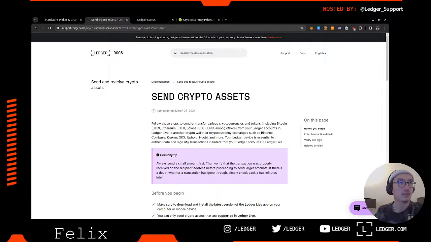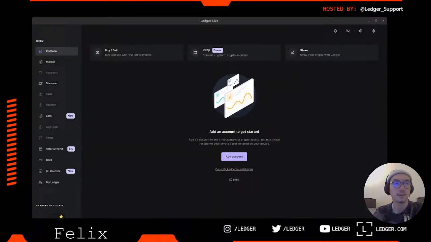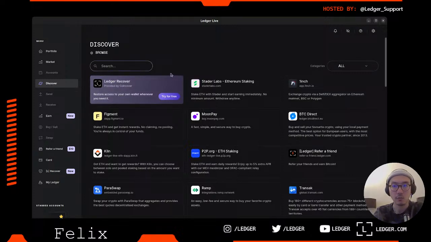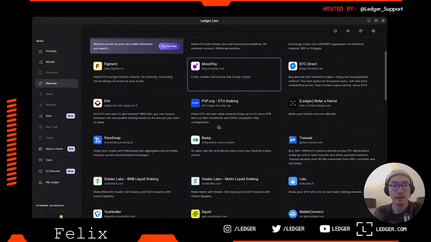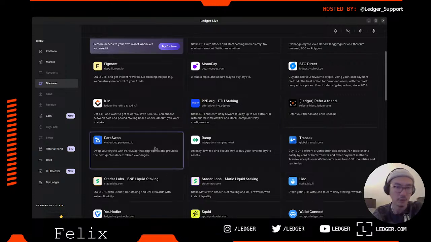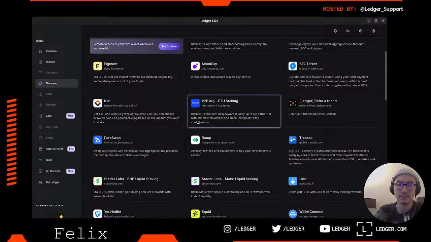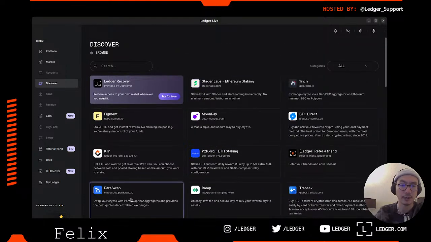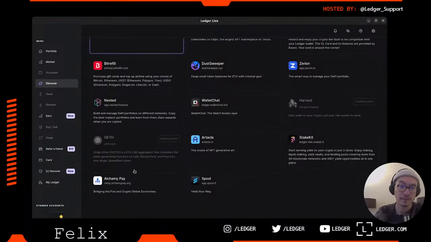Next up, swapping. Viveshwar has mentioned that swapping on Ledger is very easy but costly. I would also suggest potentially using something like, let me bring it up. If you go into the Discover section, I'll have my instance come up. There are definitely going to be options like 1inch, Paraswap as well. I personally haven't used P2P, but that might not be related in this case. But definitely I would try 1inch, Paraswap, and also Squid if you're looking to swap.